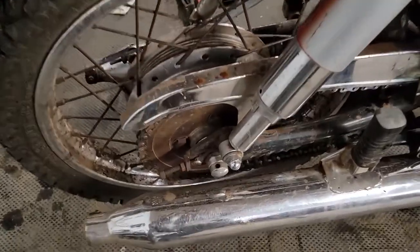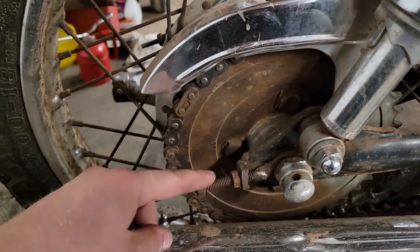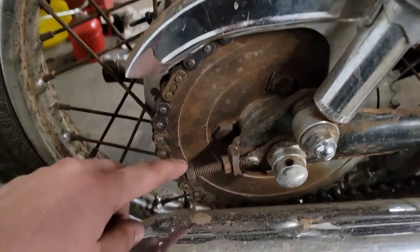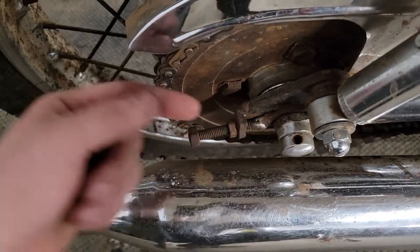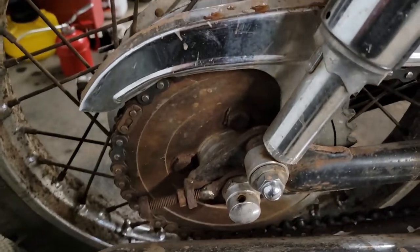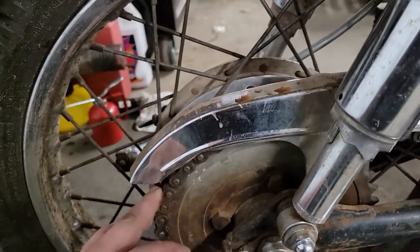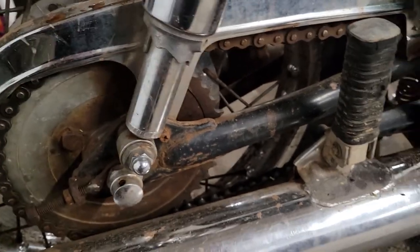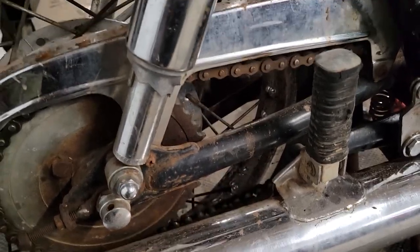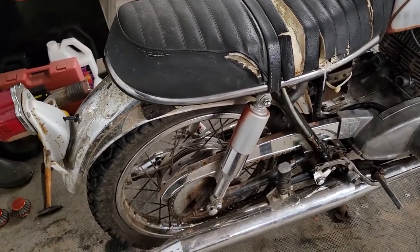And then another thing I haven't addressed yet is our chain has a lot of slack in it, and our adjusters are just about all the way out, but this one's actually pretty bent. I think it's this tab on the swing arm. I'll probably have to heat that up and bend it just so we get a straight pull, which means I'll probably want to pull the rear wheel out. I've got to do that anyway for the brakes. Then we might end up even taking a link out of our chain, just because there's a lot of slop in there. I know you're not supposed to set the chain tension with it on the center stand. You're supposed to have a little bit of preload on the suspension, but still, there's a lot there.